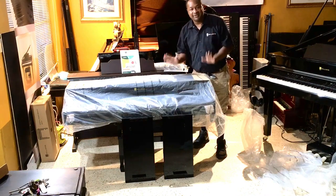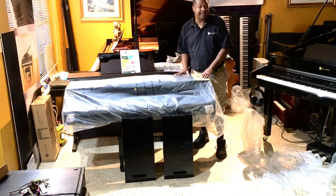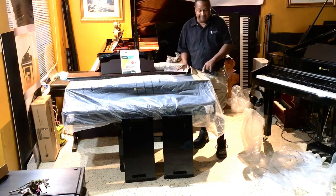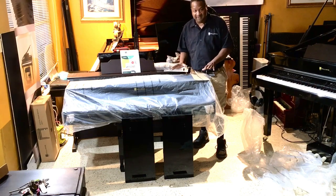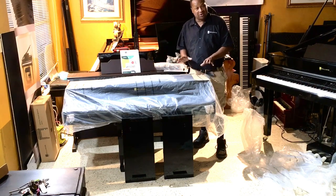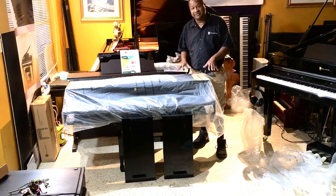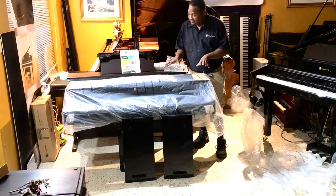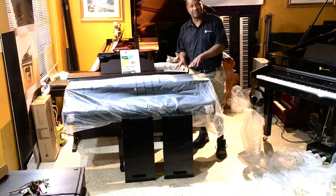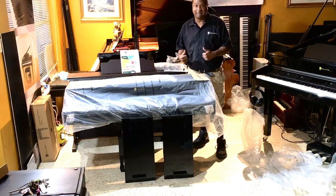All right, everybody, I'm going to do this by myself. It's very, very risky because this is heavy. This is basically the front part of the Symphony Grand 2, and it's very, very heavy. It's very delicate because of the black high polish finish. Now, you are with your own responsibility. If any damages happen, that's your own responsibility. But I suggest that you get somebody else to actually help you do this. So this, I'm gonna take on my own responsibility because I wanna do it for the video and have this all set up. So here we go.